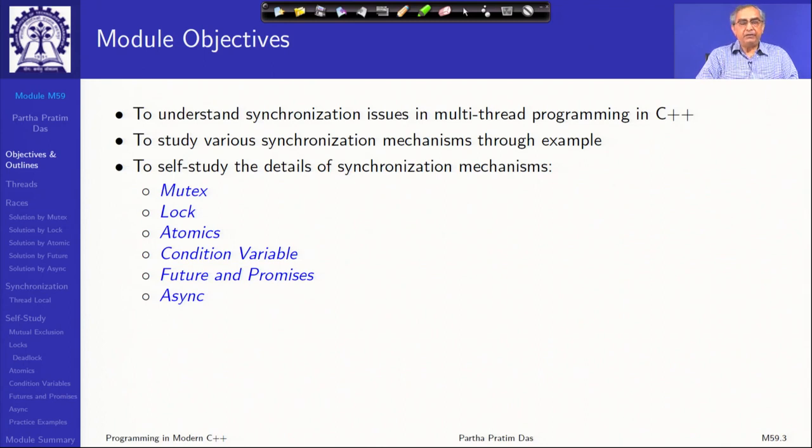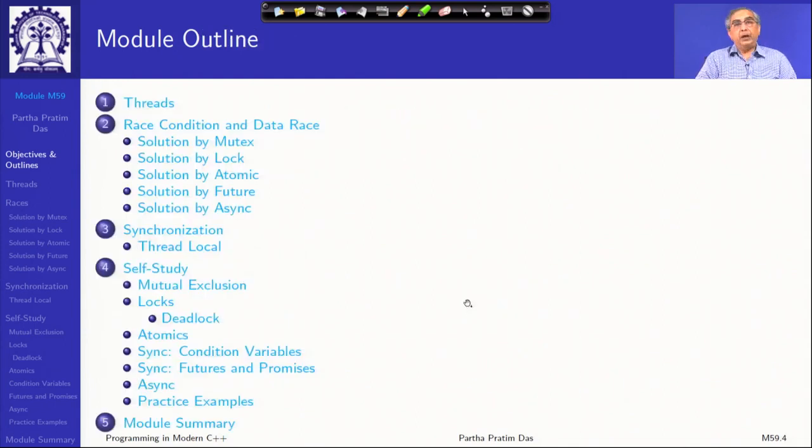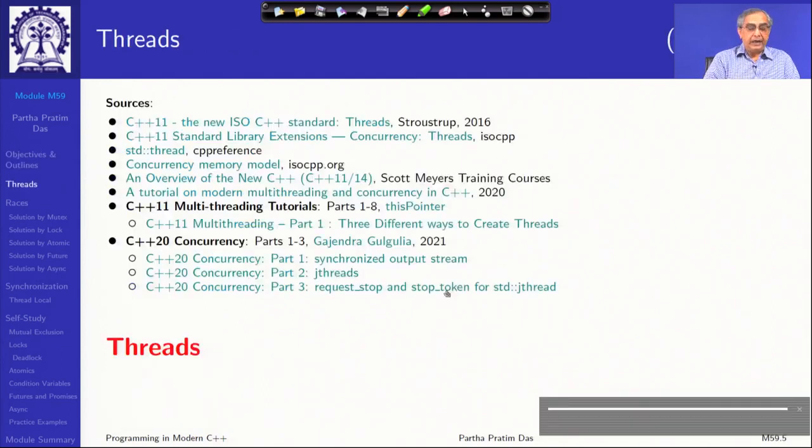So, what I have done, I have prepared a set of slides at the end of this presentation under the self study banner, so that you can study details of specific synchronization mechanisms yourself and also practice examples that are given at the end. This is the overall outline, and we will continue from where we had left.